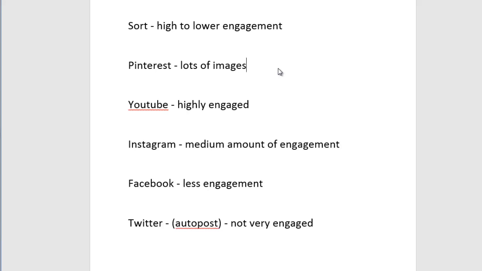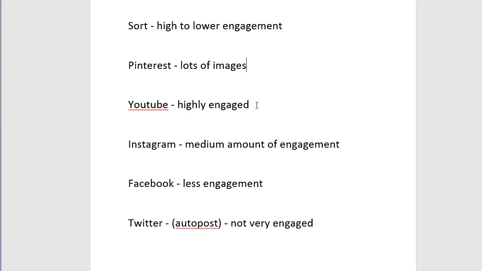So what we need to do now is to figure out, what does this look like? All right, so if we are running a similar business, in this case, maybe a woodworking company that might do similar things like what we showed you earlier in the previous video. We saw that they used a lot of images and they used Pinterest.